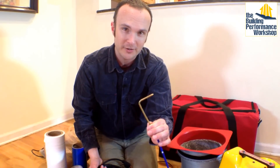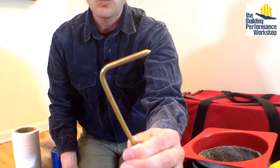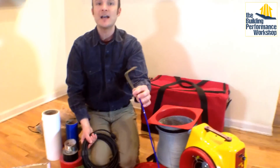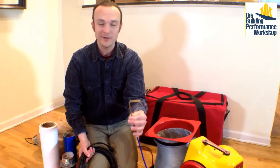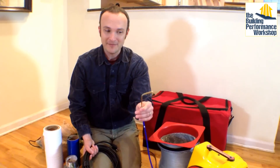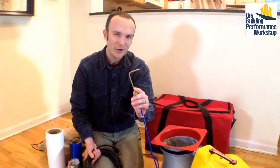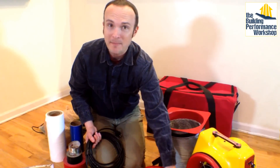This is a static pressure probe. The static pressure probe is important to use when you have a pressure you're trying to sense inside something that has air moving through it. If I'm testing a duct system that's very tight, there is no reason air should be moving in there — I should be able to push just a tiny bit of air, so there shouldn't be a problem with turbulence. That said, it has a nice sharp pointy end so I can stick it through my tape, which is mainly what I use it for.